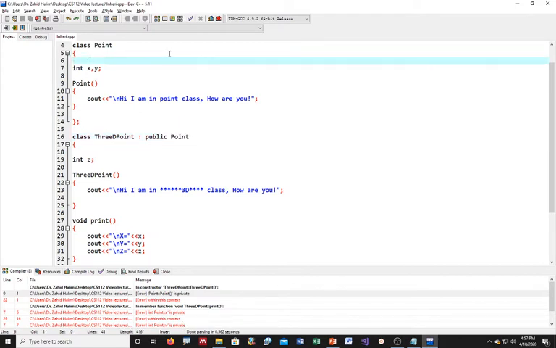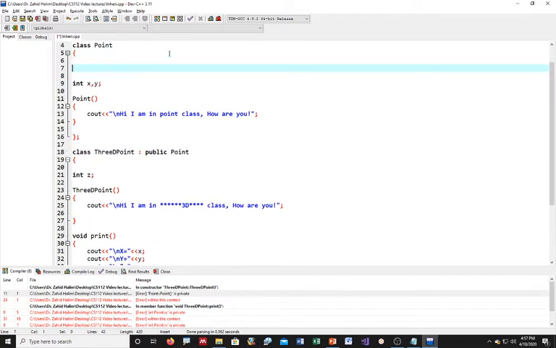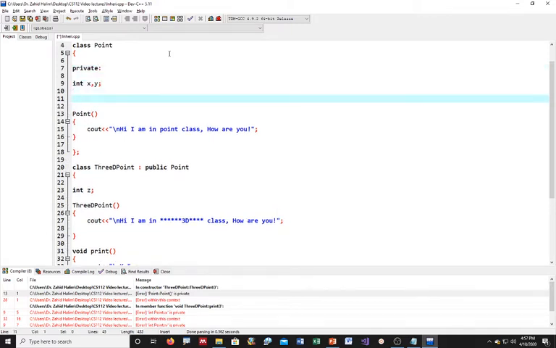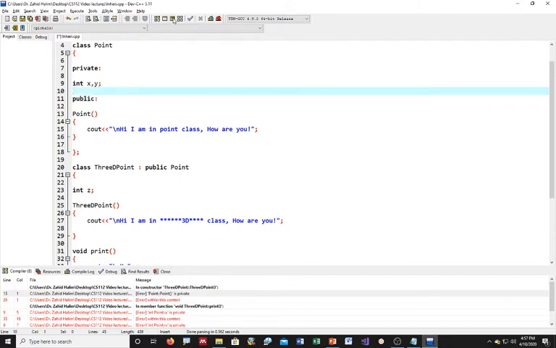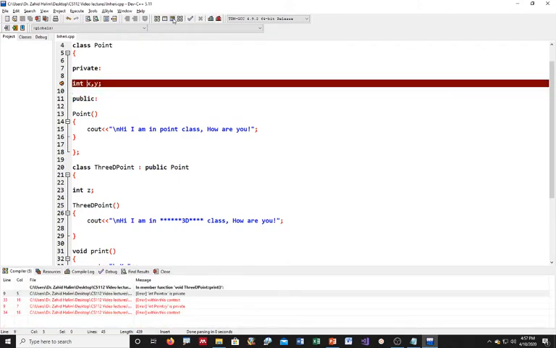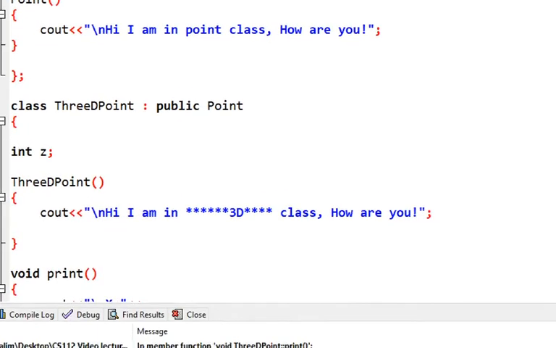So let me do one thing. I make this x and y, just for the sake of explaining stuff, private, and this constructor I make public, right? So let me compile it now, rather run it. Let's see. Now what does it say?